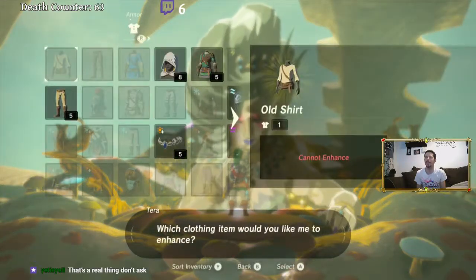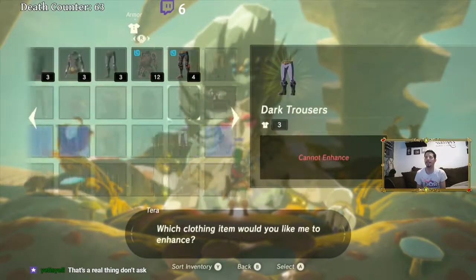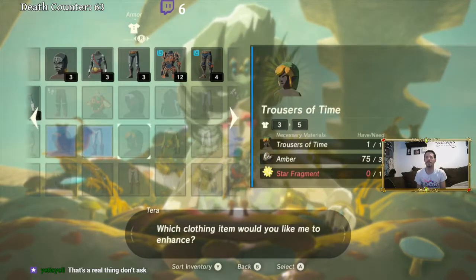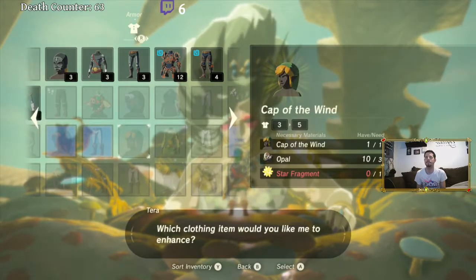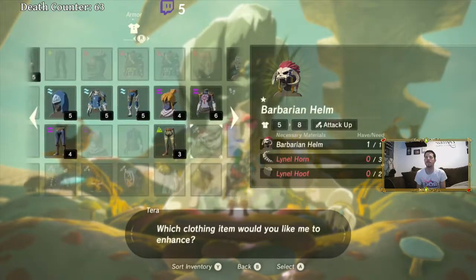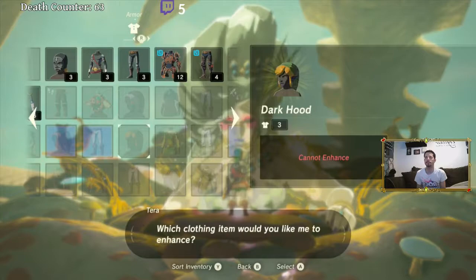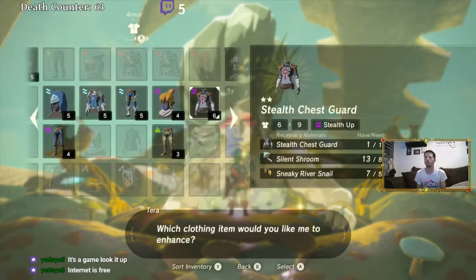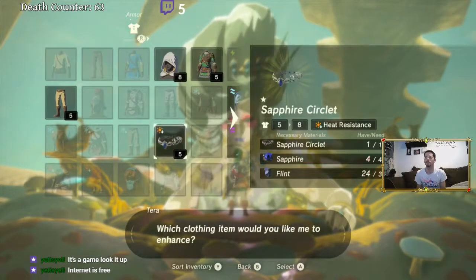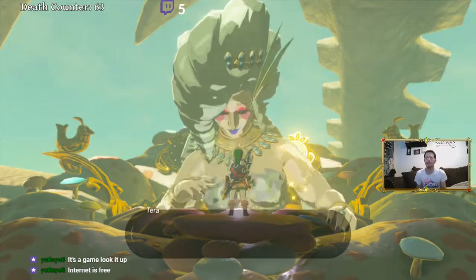Okay, now if we enhance this twice, the entire set twice, oh, I can't enhance it again. I need more materials. I need a star fragment. Damn, I need more star fragments. Okay. If we enhance certain sets twice, they will give us a bonus. But unfortunately, I need more star fragments for this. Alright, I gotta collect more star fragments.